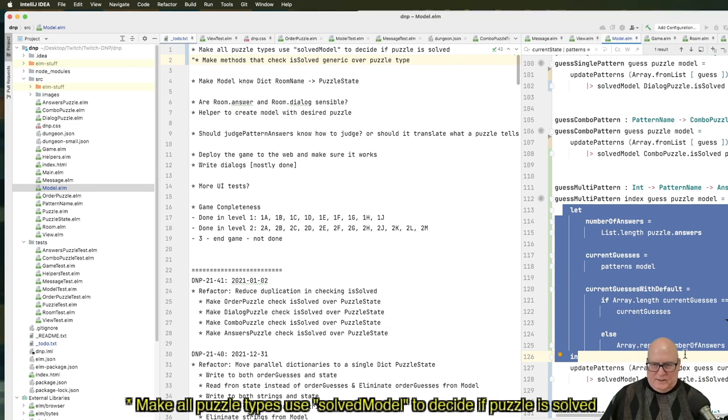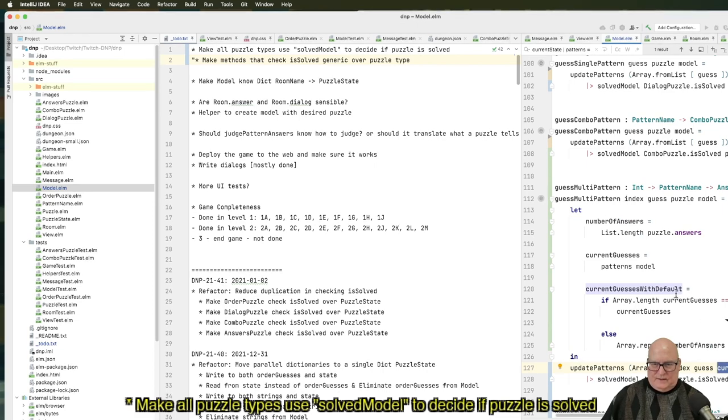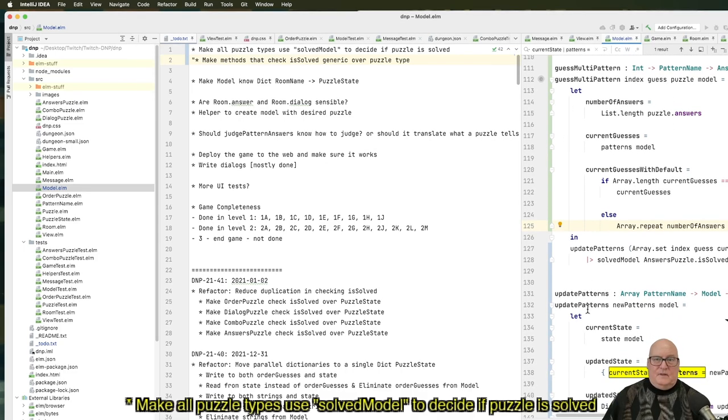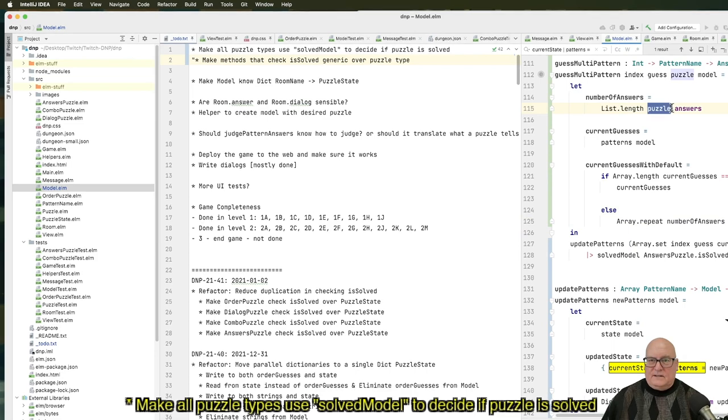And it's producing what? It's really producing the guesses with default. Ugh. So, I don't know. This is one of these where initializing, you've initialized empty lists for things, but as soon as you get in there and look at the puzzle, you go like, oh wait, it's supposed to have three answers. And so we create something with three answers in it and they're just defaulted to junk. It'd sure be nice not to have to do that. And this, yeah, we need the list length because we need to know how many answers to repeat.